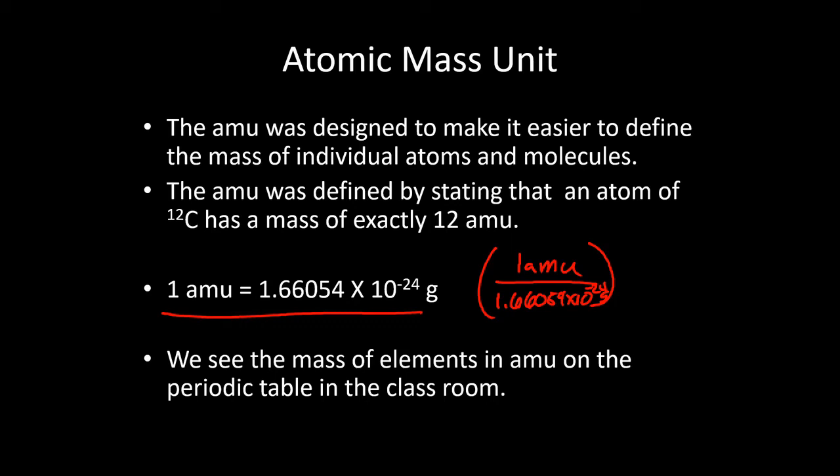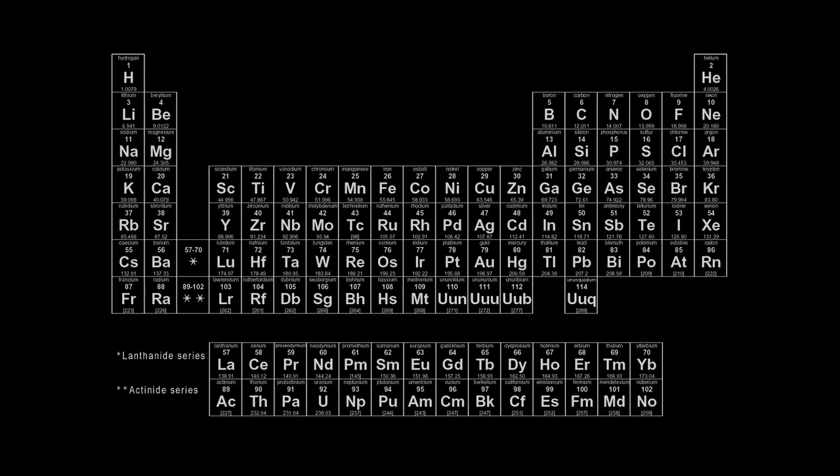The masses that you see on the periodic table, which are the lower numbers on the periodic table, so the number beneath the chemical symbol, that is actually the mass of that element in AMU. And so we can see that here. So the mass of iron, for example, is 55.845, carbon 12.011, nitrogen 14.007, and so on. So all those mass numbers are actually the mass of that element in AMU.